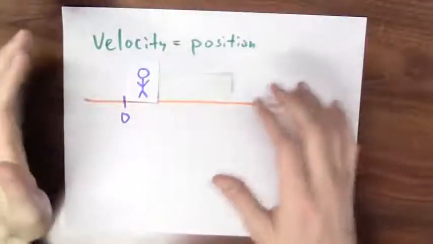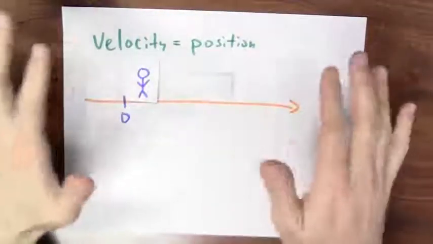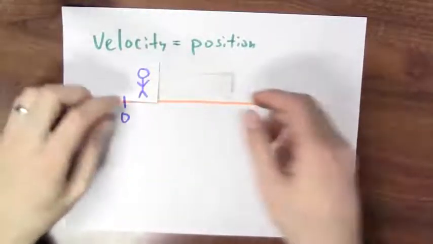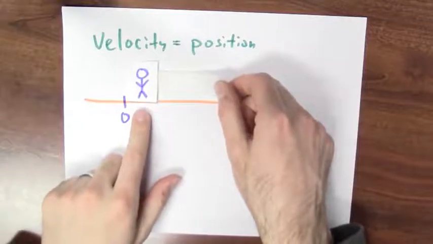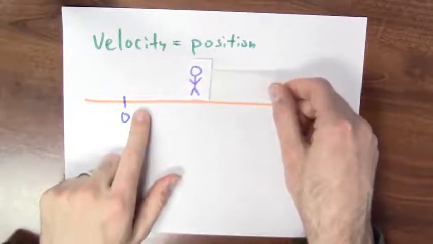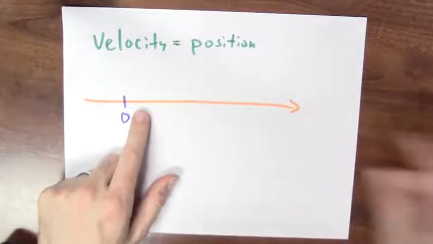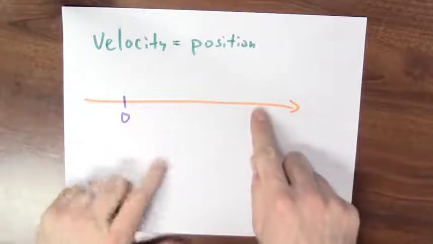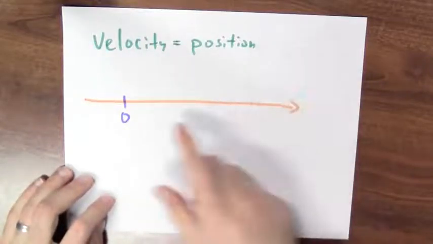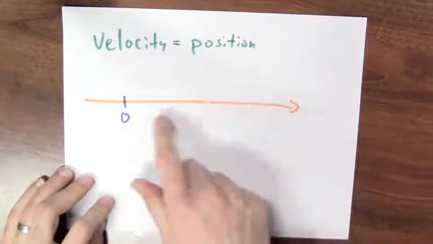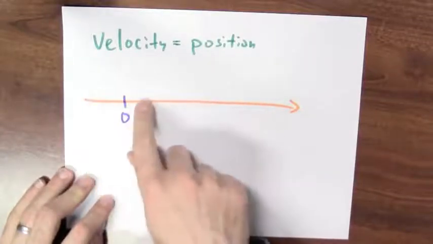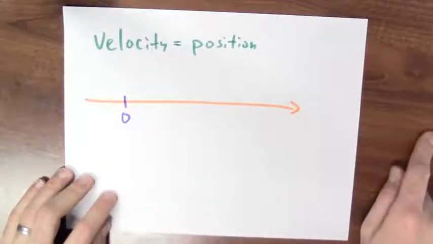To get some intuition for this, let's first imagine a very different situation. Let's suppose that velocity is equal to position. And I can imagine that I'm starting here and I start moving, right? I'm going to start moving slowly at first, but as my position increases, I'm going to be moving faster and faster, right? As my position is larger and larger, my velocity becomes larger and larger, which then makes my position larger and larger. So if this is the way the world works, I'm not bouncing around from -1 to 1 like sine. I'm just being thrown off towards infinity.